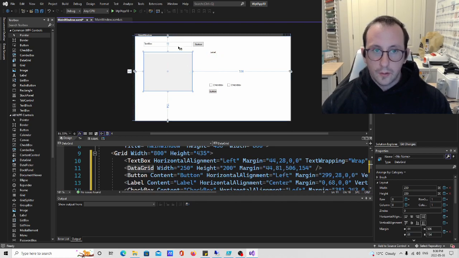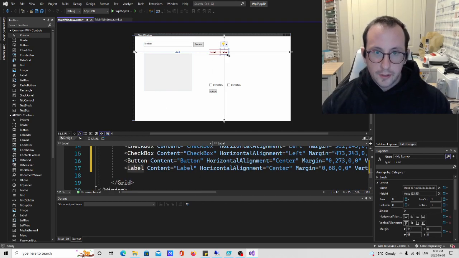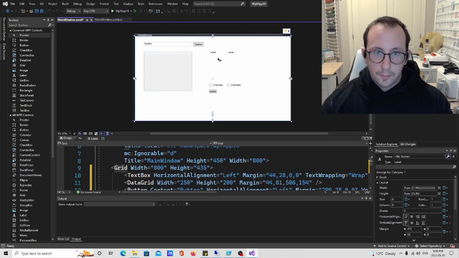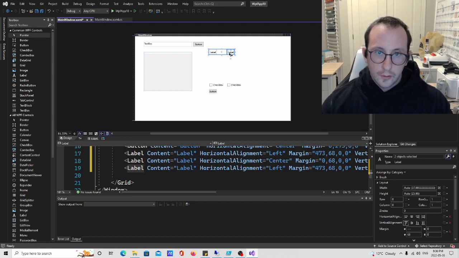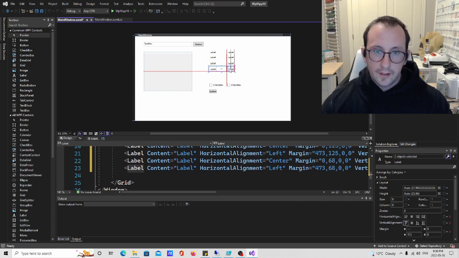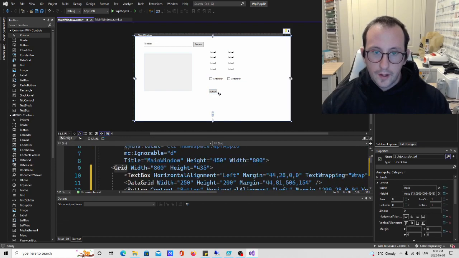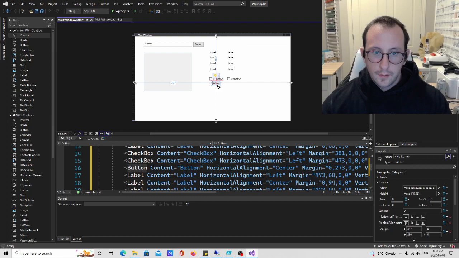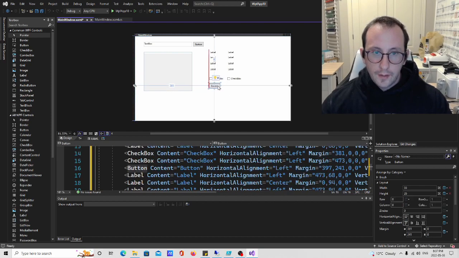So here's the data grid. And then for the labels, let me just copy paste a bunch of these here. I want to copy 2, and then I'm going to copy paste these 2 underneath. So we're going to have a section for the name, employee ID, probably username and title. So I think that's only 4 fields that we will require. And these checkboxes we could put right underneath, and then this button. I'm just going to put it right here. We're just going to make it slightly bigger. Perfect. All right. Now we have our general layout.